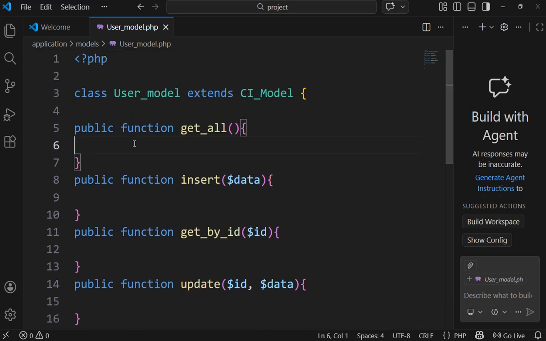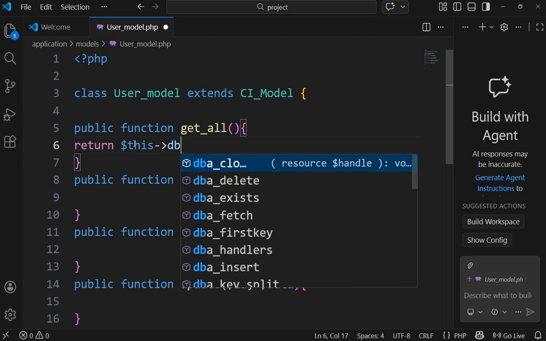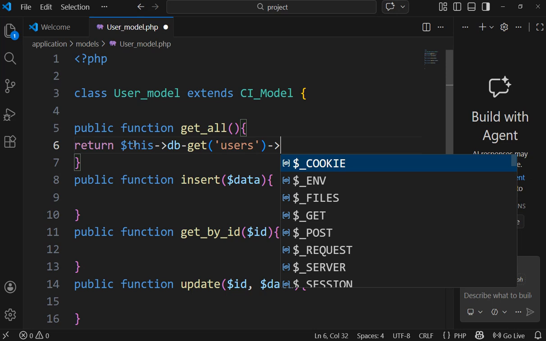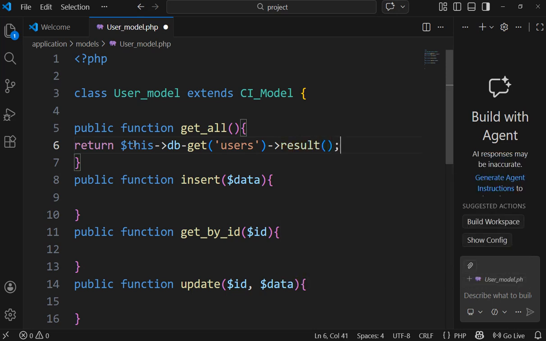First we will write get_all: return $this->db->get('users')->result().